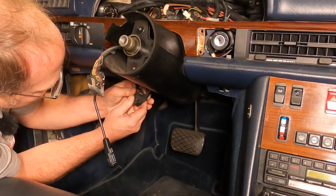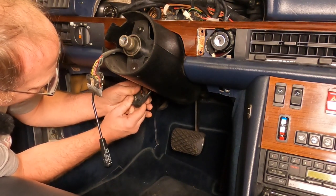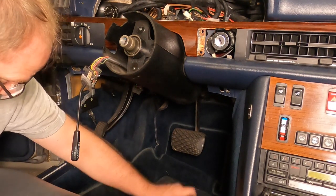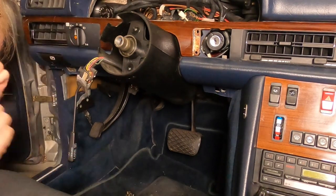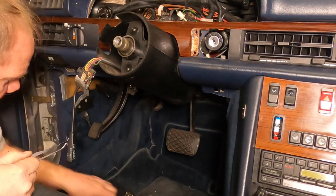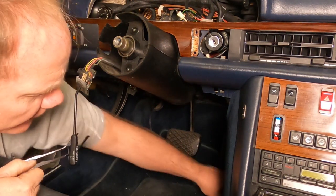And again, I love these Mercedes electrical connectors. They're just so robust. Things are, for the most part in these cars, and I'm not telling you guys anything you don't already know, just meant to be fixed. They're just meant to be repaired. I lost a screw. Apparently not meant to be repaired by me. Oh, there it is.